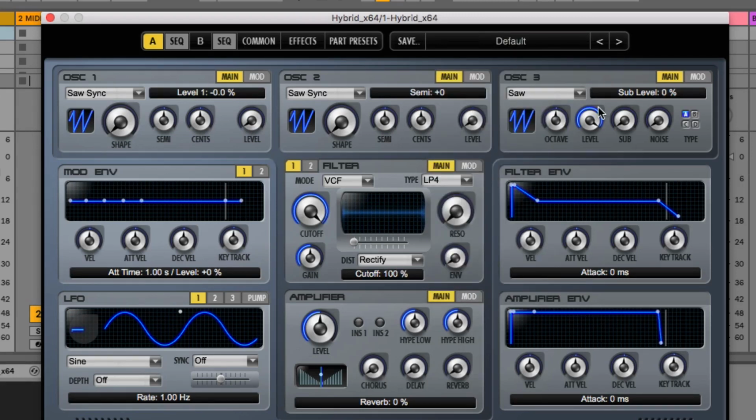But this time I'm going to turn down oscillator 3 and I'm going to turn up oscillator 1. So we just have a sawtooth coming out of oscillator 1 now. Now, unlike oscillator 3, which just has these three simple modes here, sawtooth, square wave and triangle wave, oscillators 1 and 2 have quite a few other options for more complex waveform shapes. The way you access these shapes is using the shape dial.